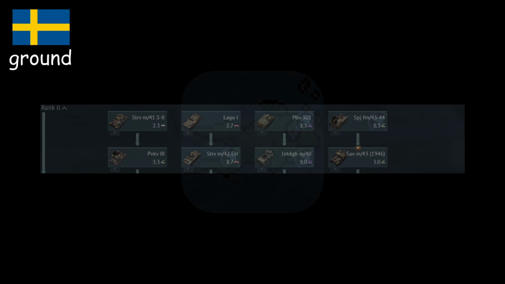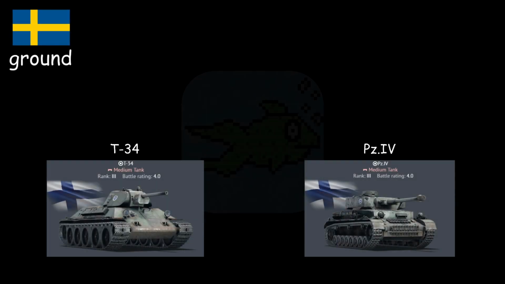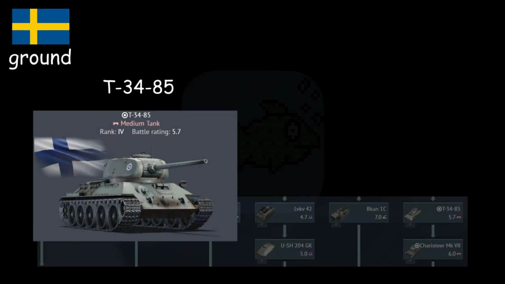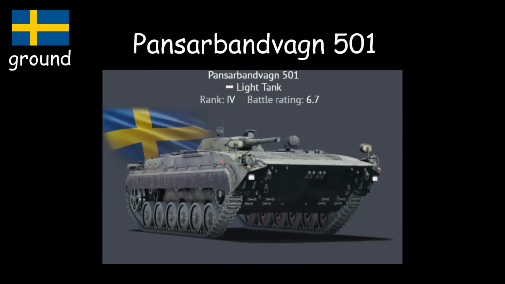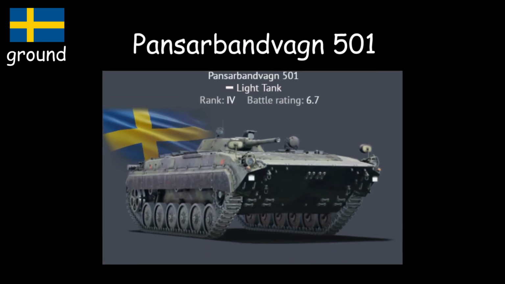Rank 2 has no copy-paste, but Rank 3 has the T-34, Panzer IV, PT-76, and Comet. Rank 4 has the T-34-85 and the Charioteer Mark 7. It also has the Panzerband... Oh shit. I can't say that. It also has this thing, which is a Soviet BMP-1 without the ATGM.